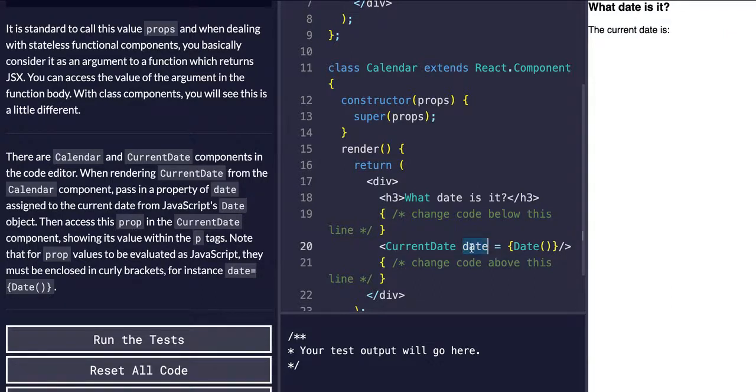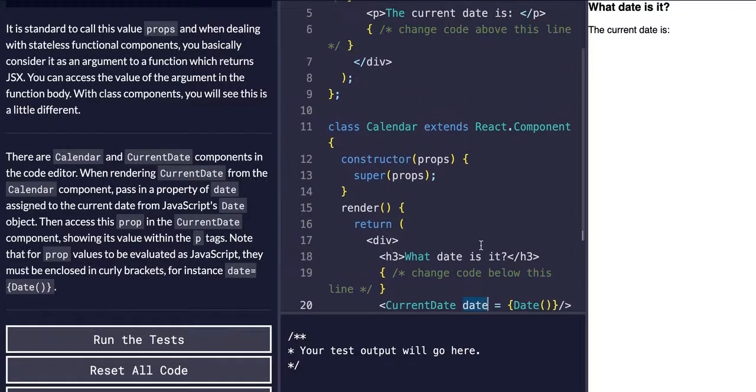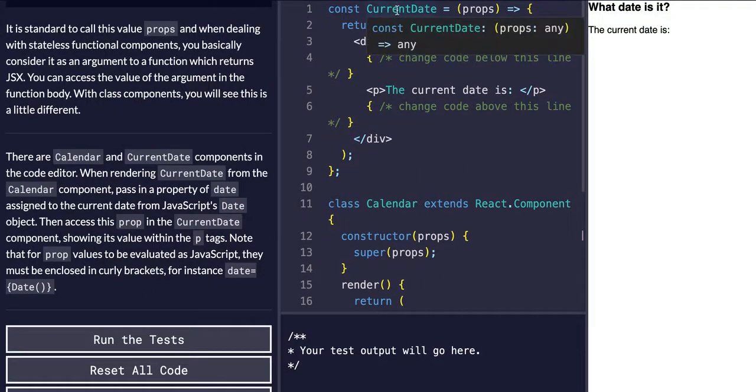And now we need to access this property in the CurrentDate component. So we need to access this property over here in the CurrentDate component. And how would we do that?